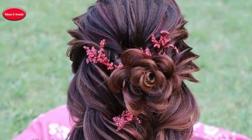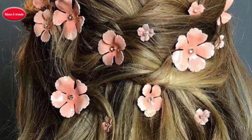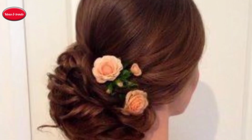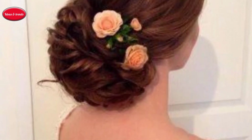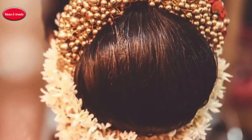Number 7. Have a talk with your florist. A professional florist knows best when it comes to fresh blooms, and that is why you must make a point to talk with him or her about what blooms to choose for your flower hairstyle. Don't hesitate to ask which blooms last long or which varieties have no allergens. Be vocal about your needs and pick the best option.